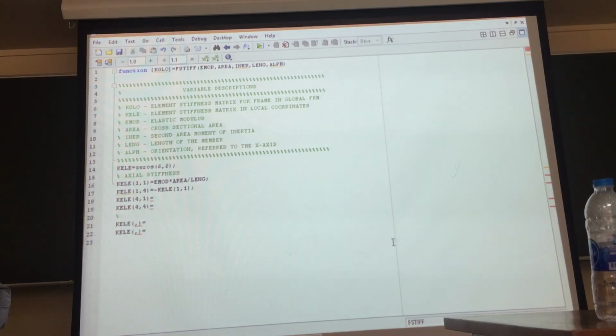But here, you just take the value from there and put it here. Faster. And then KELE 1, 4, okay, equals to 4, 1, and finally KELE 1. Done. Axial stiffness.